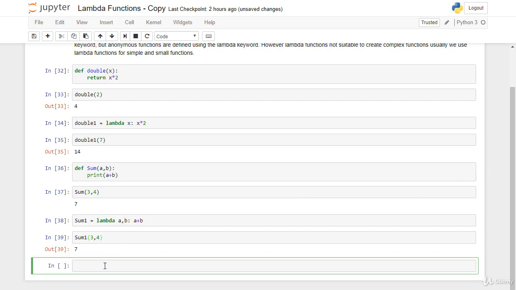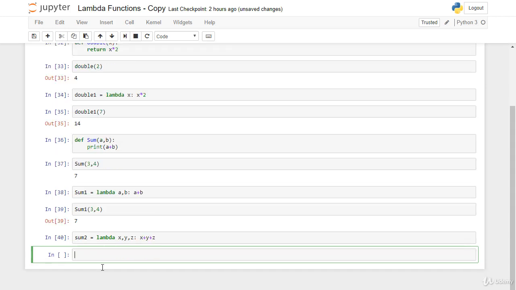Let's make another example. Now I want to use 3 arguments. To do that I will say sum2, it's equal to lambda x, y and z, colon. After that I need to say x plus y plus z. That's all. Now how can I use my function?